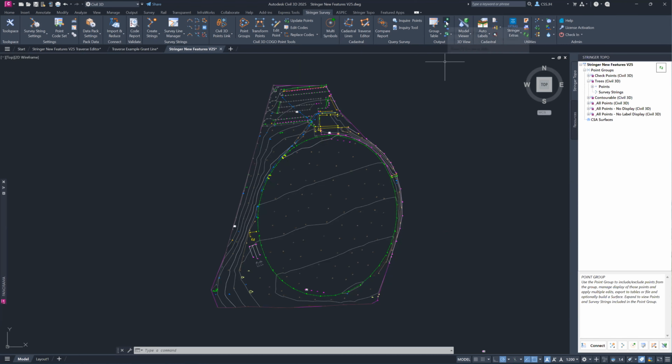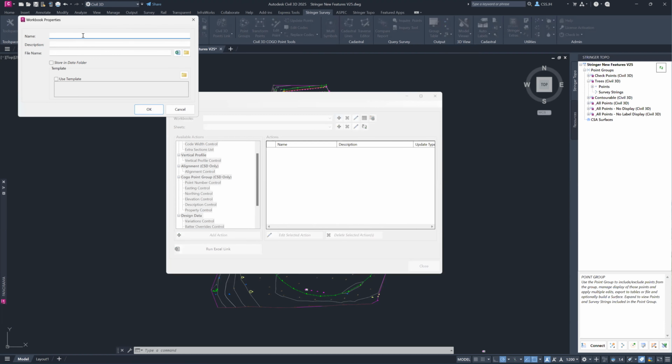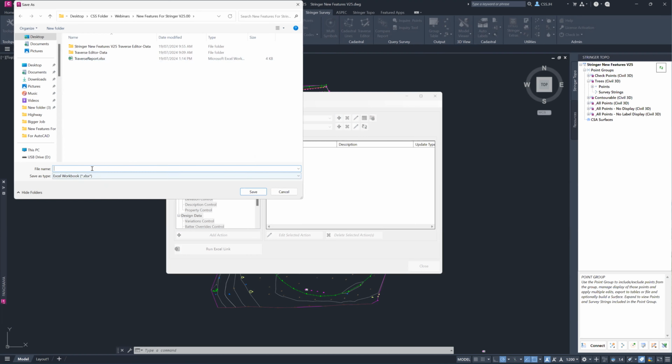Closing this down, we're going to run Excel Connect to export this out. And we're going to set a workbook. This is going to be the Excel document that we're going to be working with. You can have an Excel document already existing, and it can be brought in using this command and a function of sync links. So I'm going to hit the plus here, and we're going to go tree type for the export. The file name, I'm going to call this one tree type.